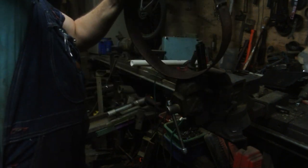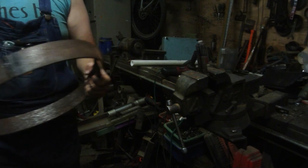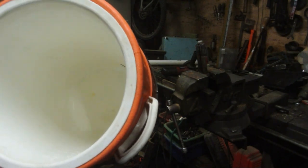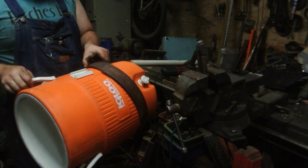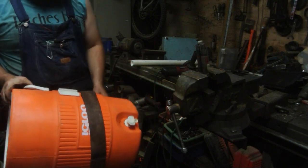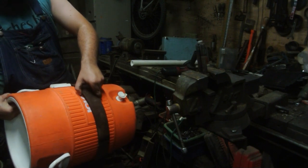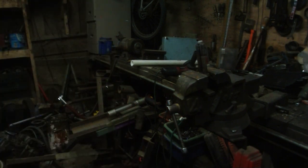A little bit of tweaking before I weld it together. That looks approximately like kind of a circle, and fits the water cooler pretty nicely. So I think I'm gonna cut that off square.